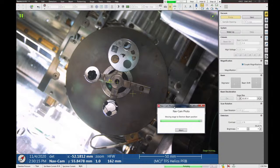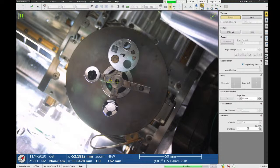I also like that because the camera is rigidly mounted to the roof of the microscope, it doesn't drift in position like the Helios 650 does. So it's much more accurate. When you click on a feature on the image, you'll actually be right on that spot. The 650 NavCam tends to always be off by a couple millimeters. Yeah. Which is kind of annoying. This one is better calibrated, and it stays aligned better.